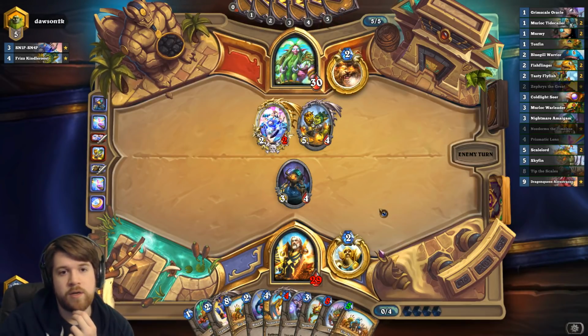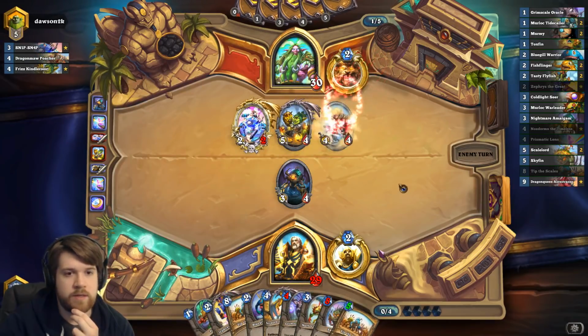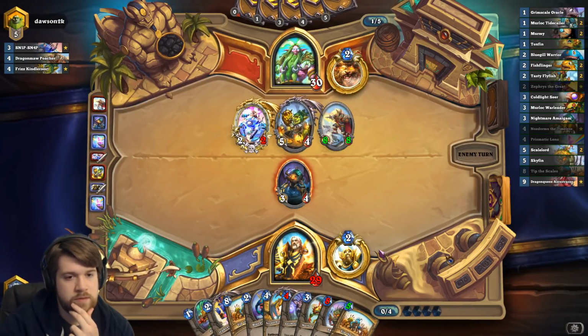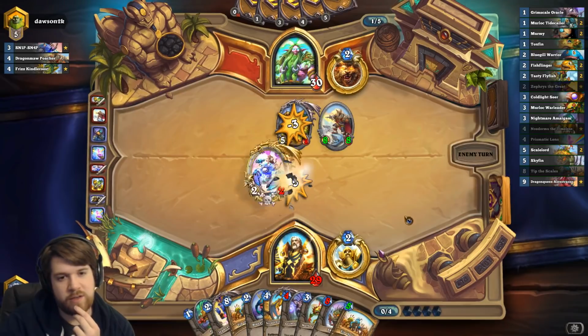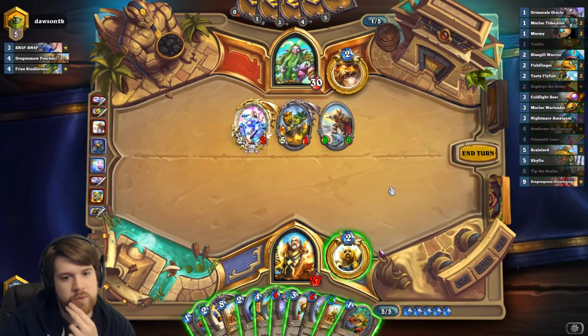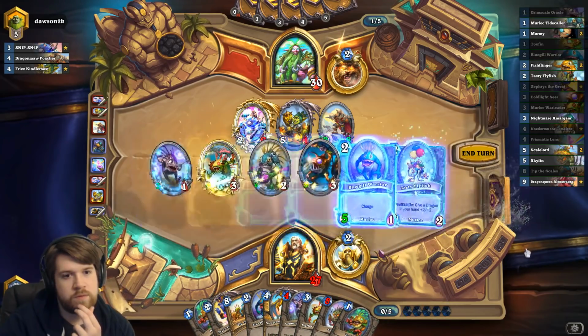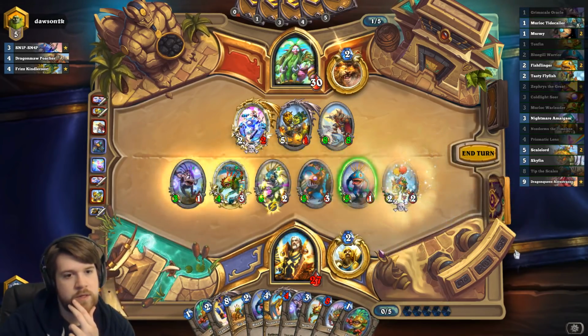He didn't hit a ramp card. Well, this is a ramp card, I guess. But he didn't hit... Oh, God. You know, I should have known that that was a possibility. Probably. Let's go Bluegill Warrior.